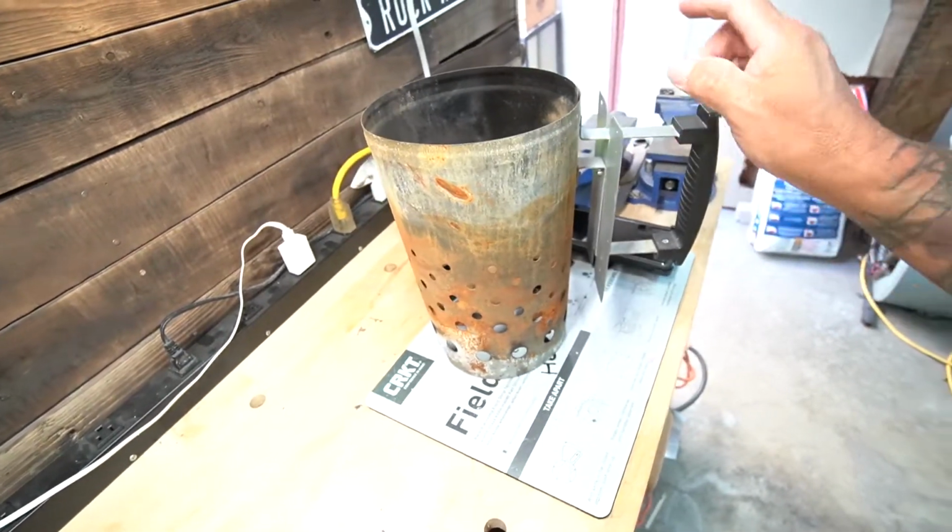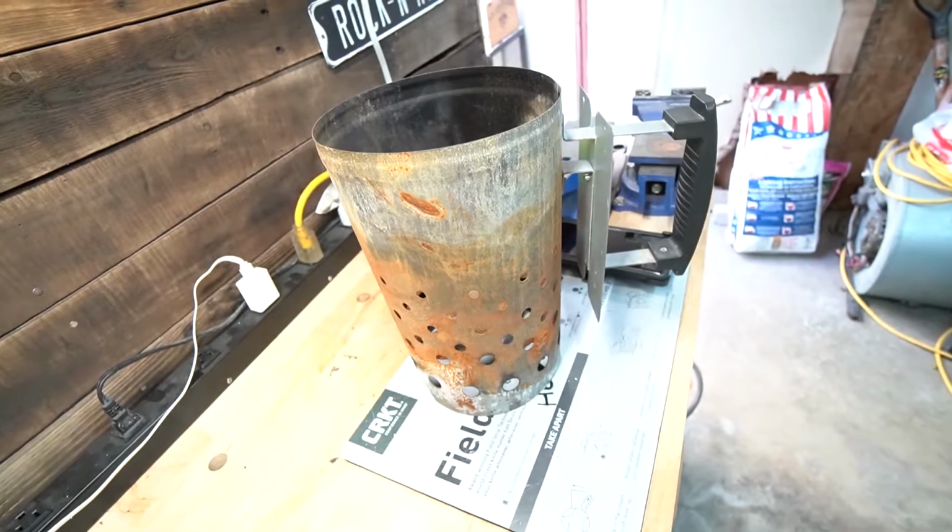But the only problem with this is that, number one, this is pretty big, so it's not going to fit inside the barbecue pit. So what I want to do is see if I can make one of these as a small DIY project, enough to where it's going to fit inside the barbecue pit, so I can store it in there. Let me show you what I have in mind. This is by no means anything new. It's been done before. I'm just going to try and show you guys how to make it, and if it's helpful for you, hey, go for it, make it.